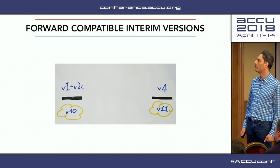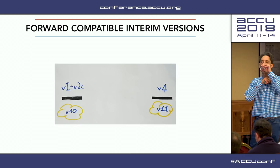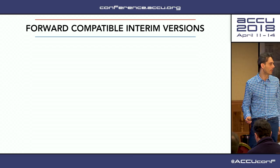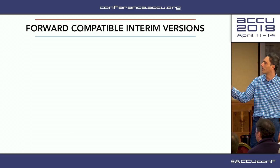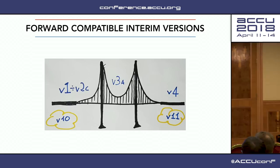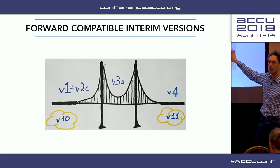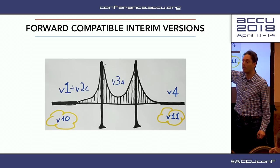Here we are. We have the old world and the new world. The problem is still there. Any idea? I think you gave an idea before, and that's the question that you answered. The idea is to create a bridge version that can work with both worlds, the old database and the new database. Even if you are ready to jump from here to here, because here we have the feature toggle and we are ready to switch the toggle and go to the other side of the bridge. And that is the problem that you were pointing out before. We need this intermediate version.